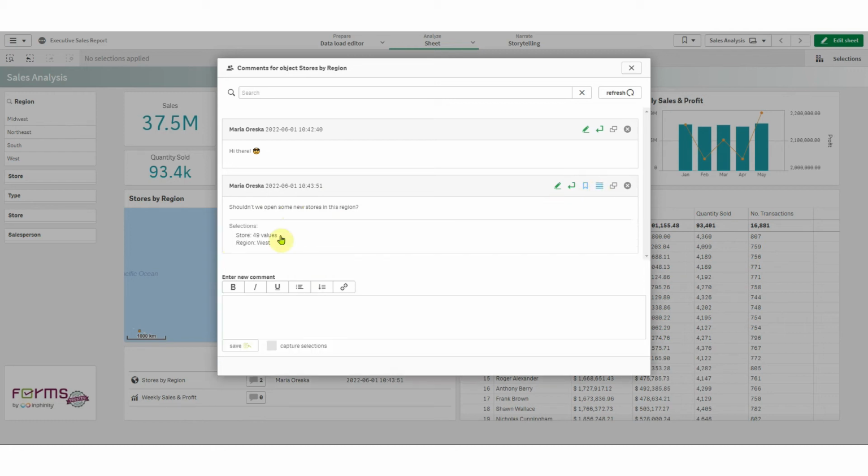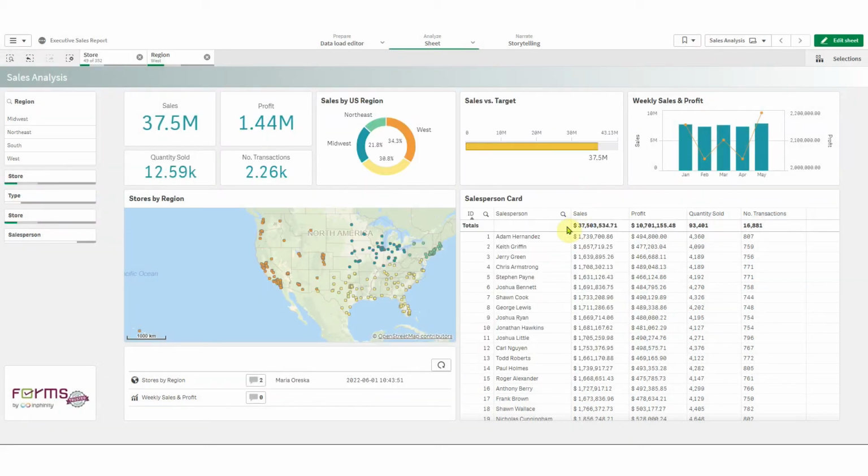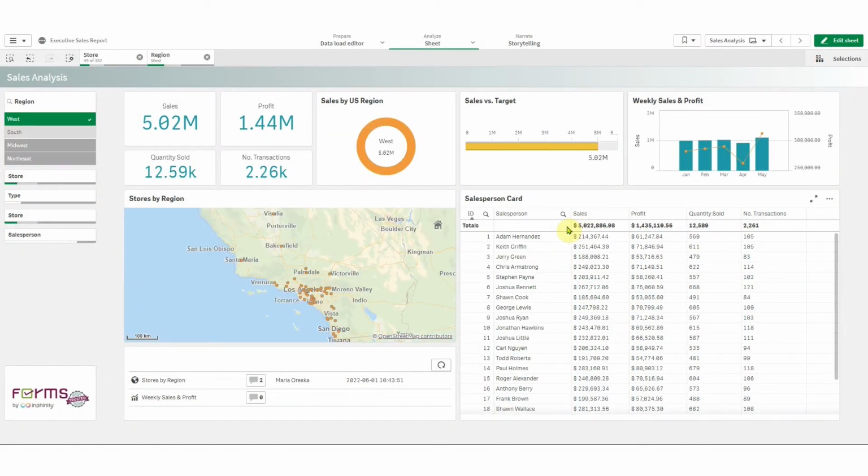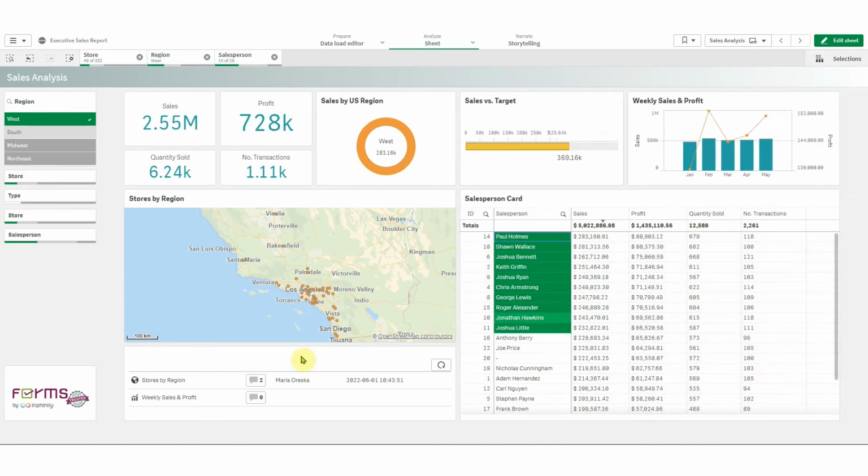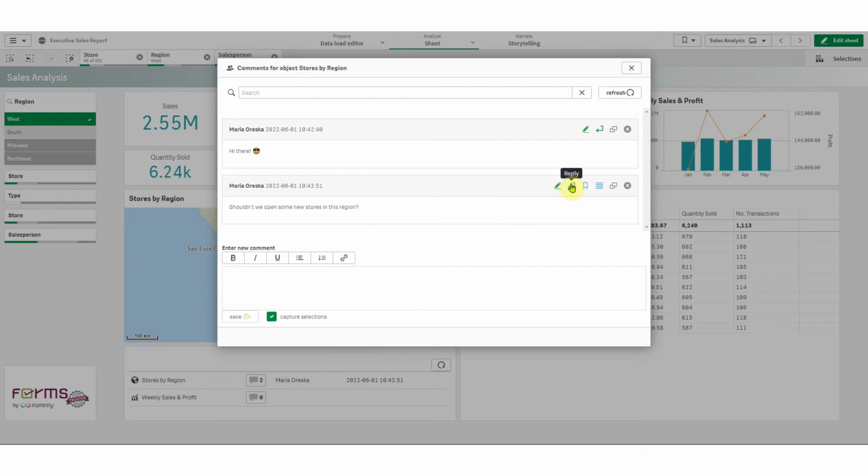This button shows me selections, and this button applies them. On one click, I see the very same context that was on the sheet when my colleague sent his or her question. Now I can do some further analysis here and reply to it.